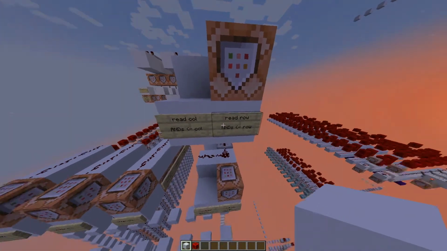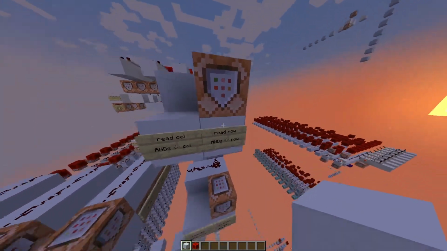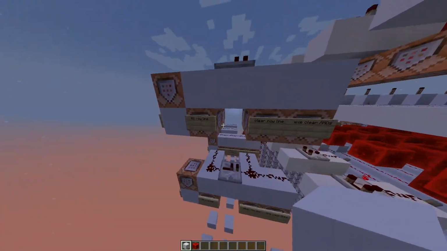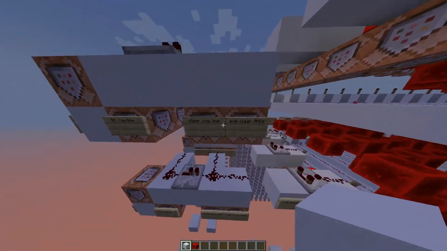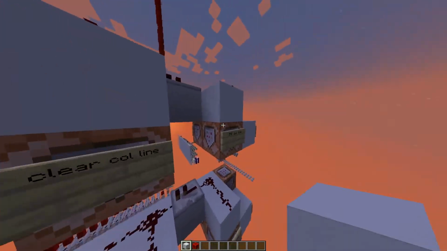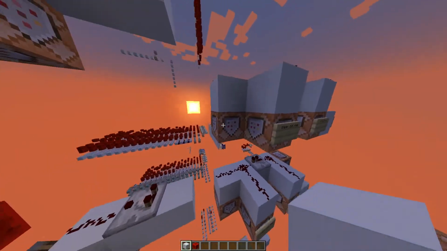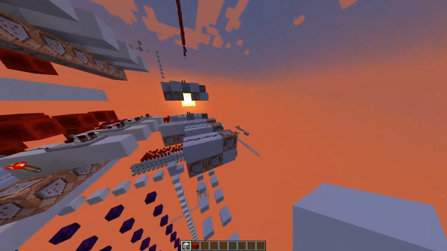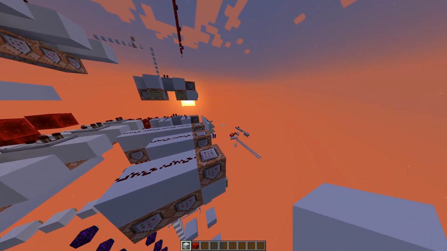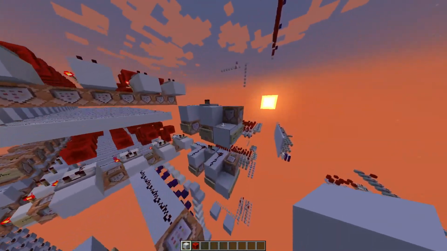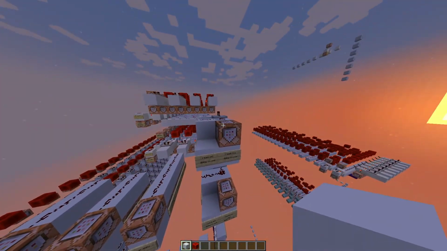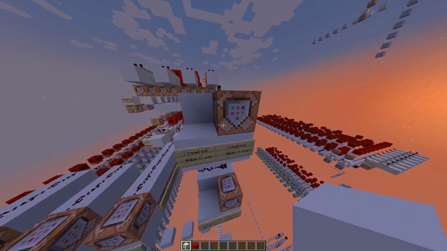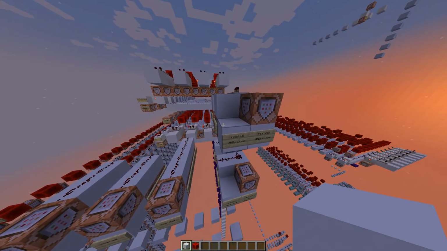So this is the read function right here. These 2 command blocks read the row. These 2 command blocks read the column, or like it fills the column and fills the row. All right, hold on, let me back up, before I get myself confused. I'm not gonna explain this right now. I'll explain it more later if you guys want, but let me just show you.